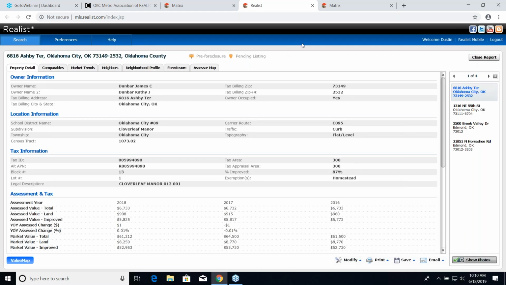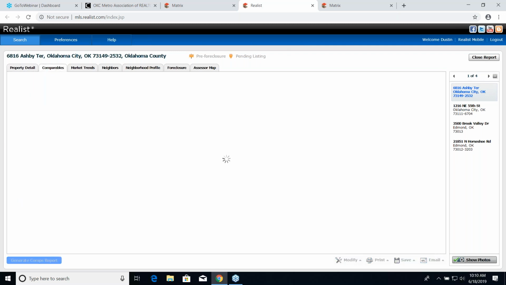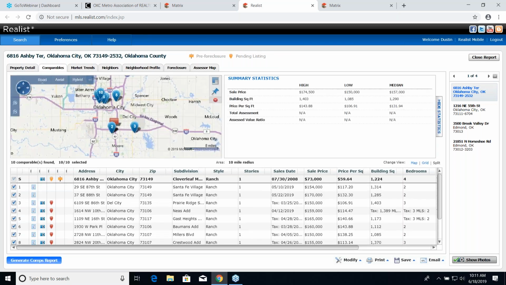Okay, so we're back in this Ashby Terrace property, and I'm going to take another look at my comps real quick before we move on. So here are my 10 comps.